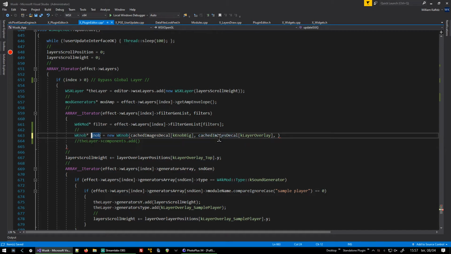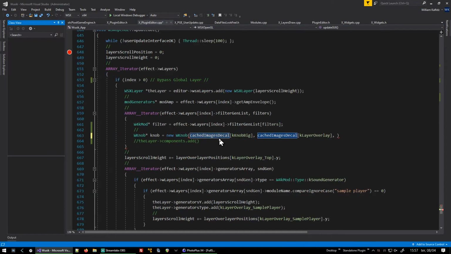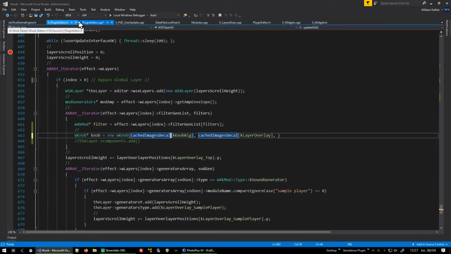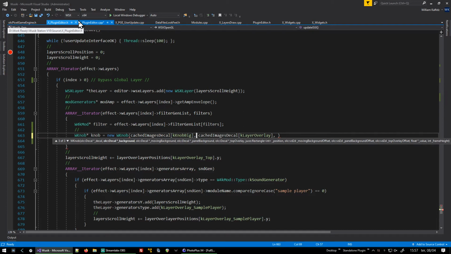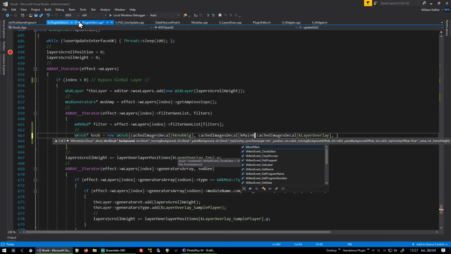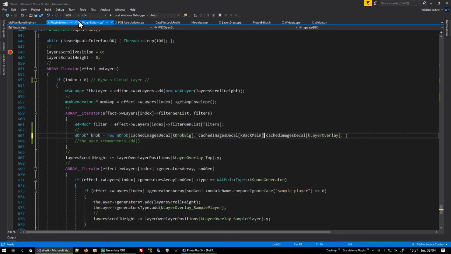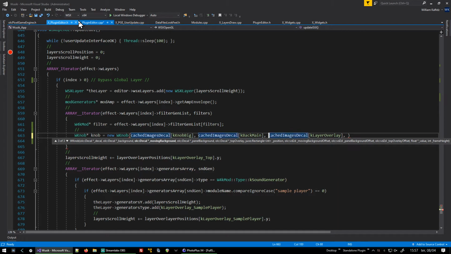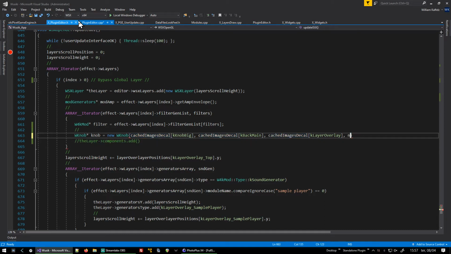Oh, I forgot one. Then the main background. Then the background moving, the layer overlay. Top overlay doesn't exist in this case.